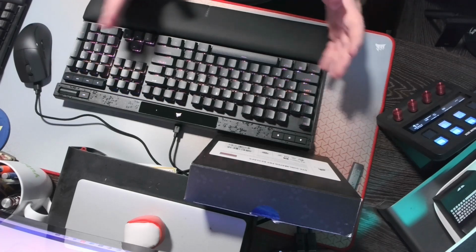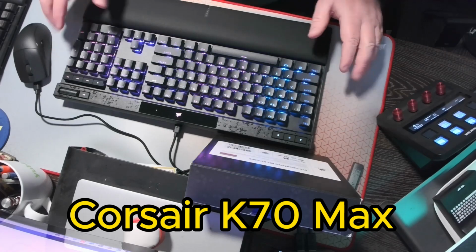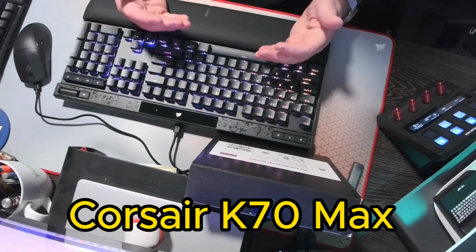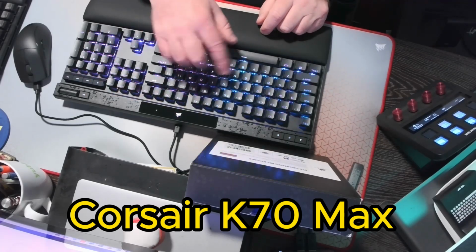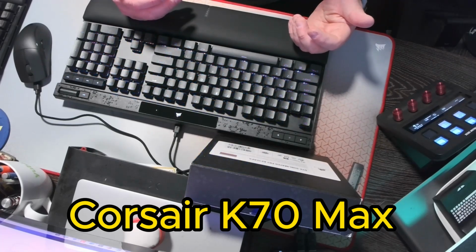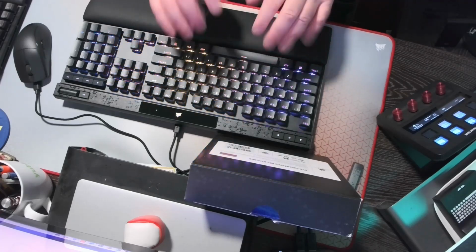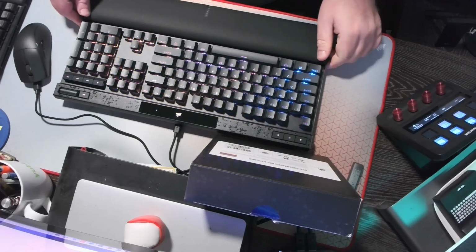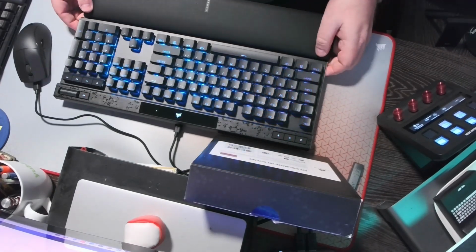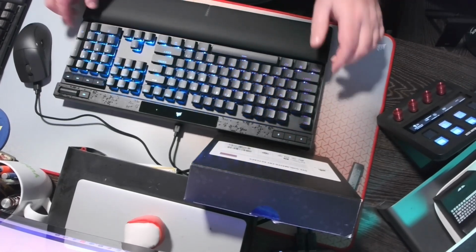So inside the box, we have this wonderful Corsair K70 Max keyboard. This is a really tremendous keyboard, a really great responsive mechanical keyboard. Using the iCUE software, you can personalize the colors. You can see I have a little color thing going on. There's a lot of customization you can do. Also, using the iCUE software, you can configure the responsiveness and all sorts of other factors about the keys to really tune it. The box includes this detachable wrist pad. That comes with the keyboard, but it's optional. You don't have to use it if you choose not to.